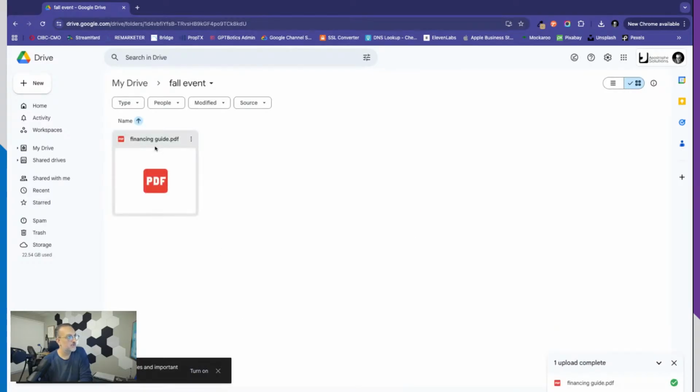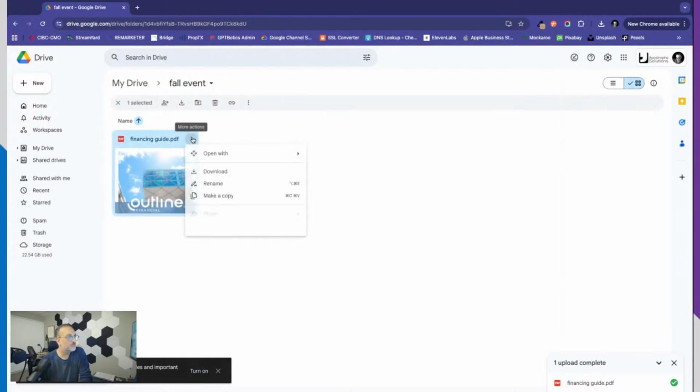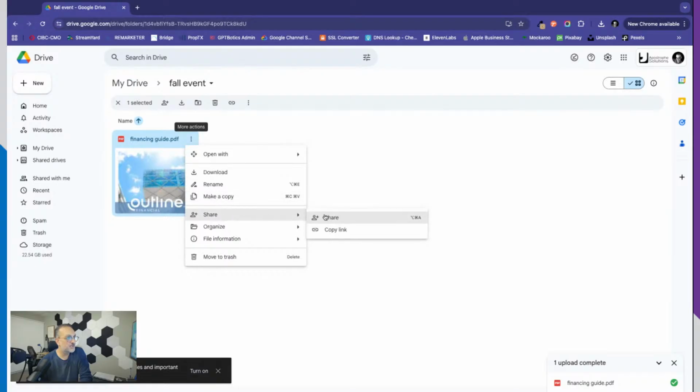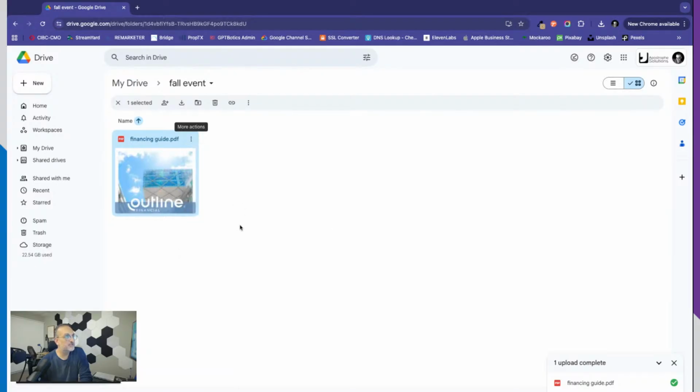All right. So that's just one PDF file that I just found on my computer, and I just dropped it down here. It's irrelevant, but you get the idea. Once I have the PDF file, I can click share, and I can copy the link. So that's basically the link to this PDF file that can be opened.